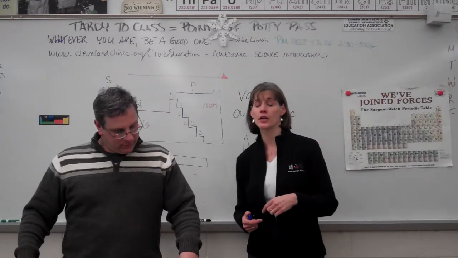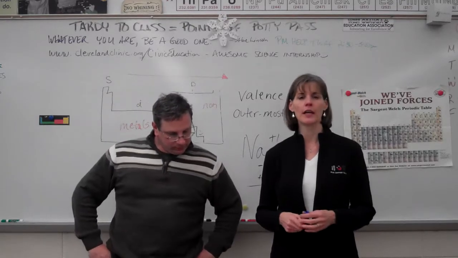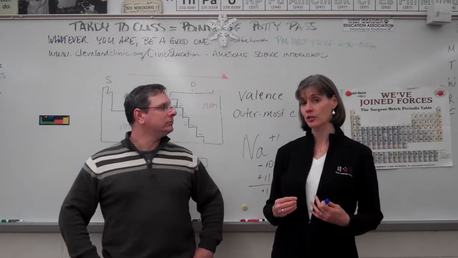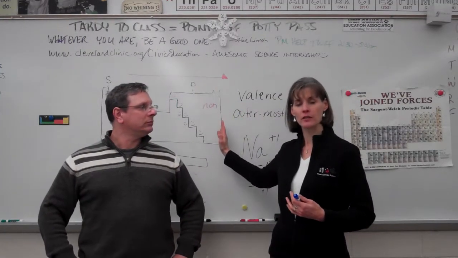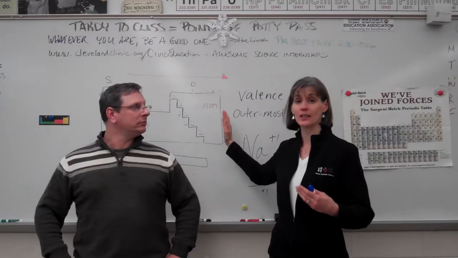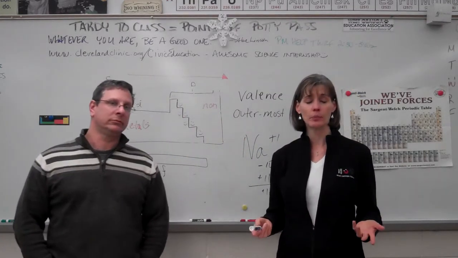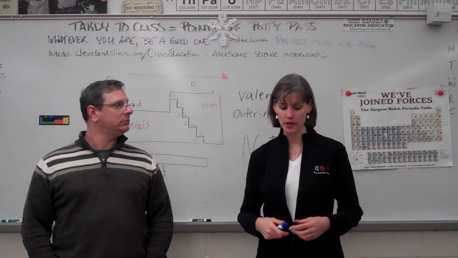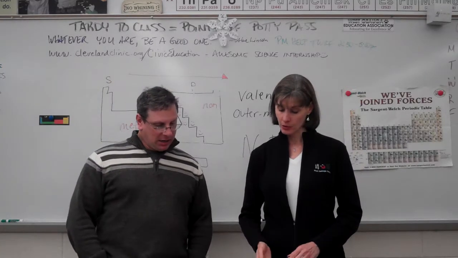If you're on the other side of the periodic table and you're looking at something like sulfur, you know that it's a non-metal, it's going to want to gain additional electrons. How many away from that octet, that noble gas configuration is it? How many electrons would it like to have to get to the stable p6 configuration, and just add that many electrons to the atomic number. Alrighty. Adding and subtracting.